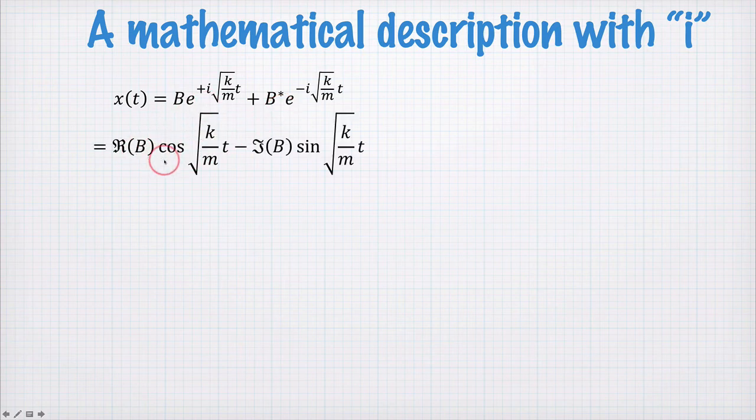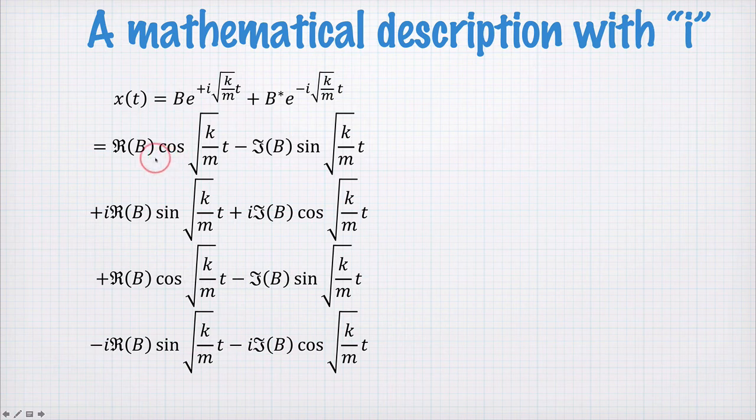So we expand, expand, and expand. So we take the real part of B times the cosine minus the imaginary part of B times the sine because the i's multiplied together give a negative term. So here's a real part, an imaginary part, a real part, an imaginary part. We see that on this fourth line here and the second line here, the imaginary terms cancel because there's a negative, a negative, and a positive, and a positive. So these lines cancel and these two add together.